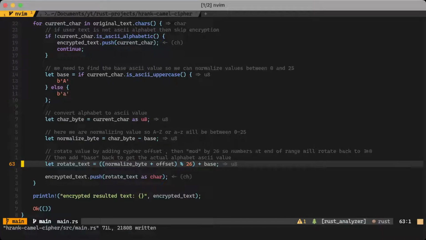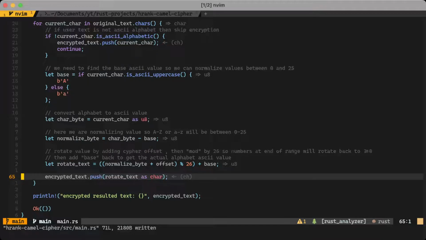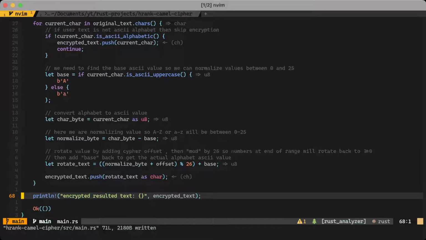So although we go from 25 plus 2 to 27, since we are using the modulus and then adding base, it will rotate around and we'll get the value 1. Then we push that rotated character back into the encrypted text, and finally we output that string value.